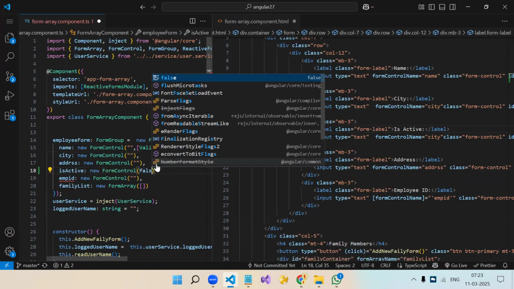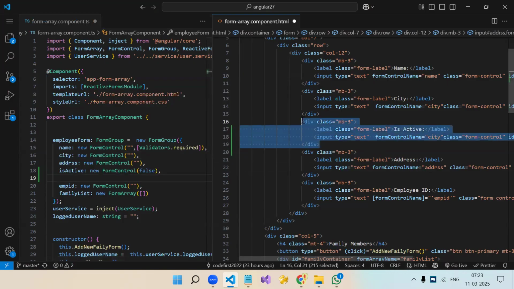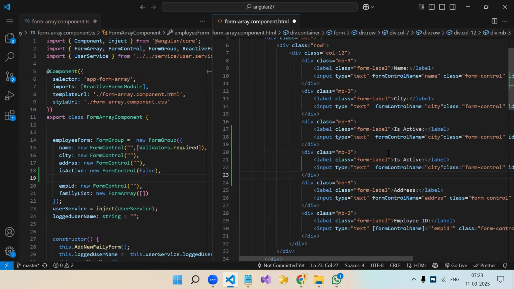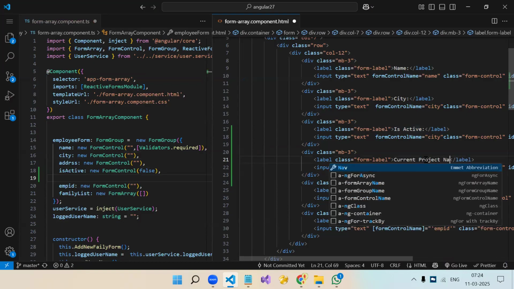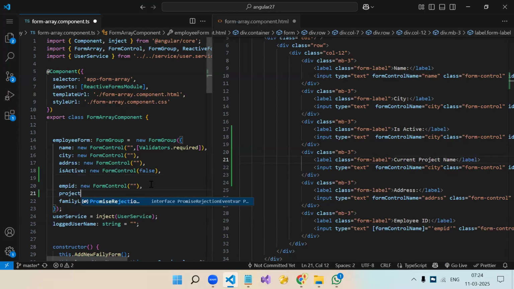We will go with a false value because it is Boolean. Then after is active, if it is active, we will ask for the last current project, since this is an employee. After is active, we need the project name.